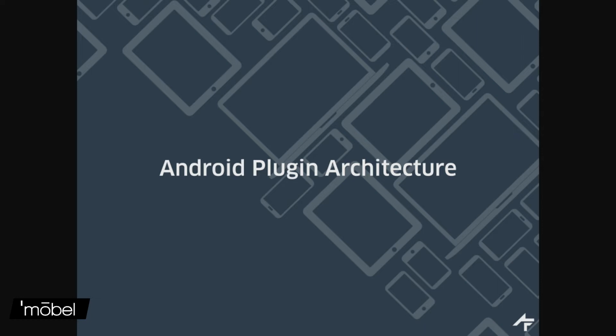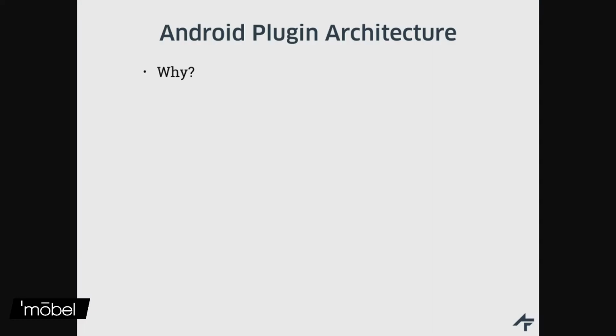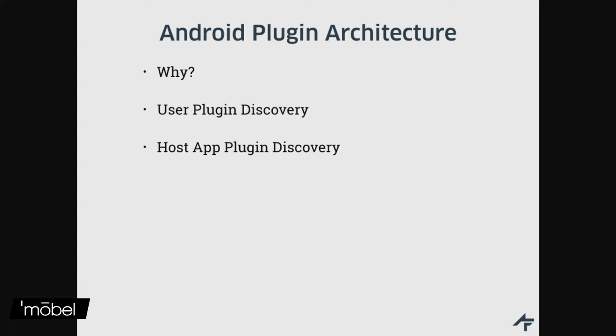So we're first going to talk about why. Why would you do Android plugin architecture? Then we're gonna talk about user plugin discovery. How do users discover your plugins? Host app plugin discovery. So how does your host app find your plugins to communicate with? And how do you communicate with your plugins?